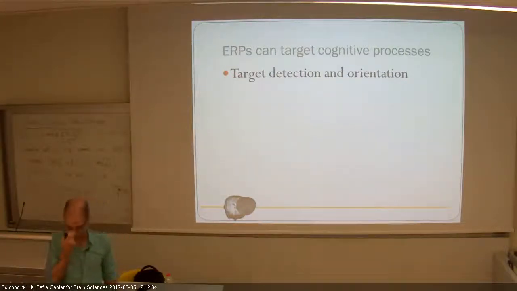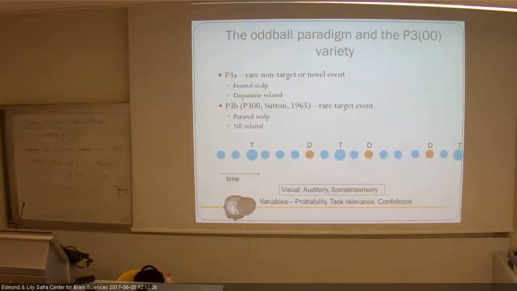So I'll start with target detection and orientation, and here the most used paradigm in cognitive psychology, the oddball paradigm, is actually very similar to the one I just presented with the mismatch negativity, because here too there is a regular event like this small blue circle which appears on the screen one after the other. There's this blue circle, and then occasionally there is a larger circle, and the subject is required to detect it, to press the button, or to count the number of big circles, to do something about these big circles.